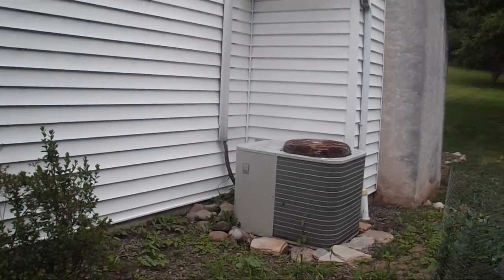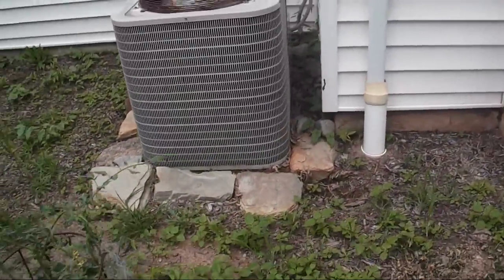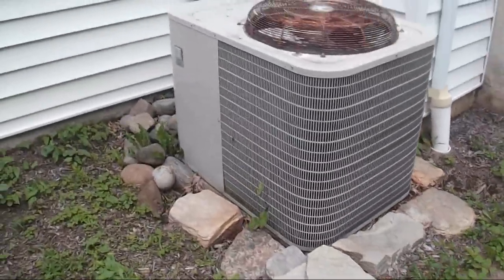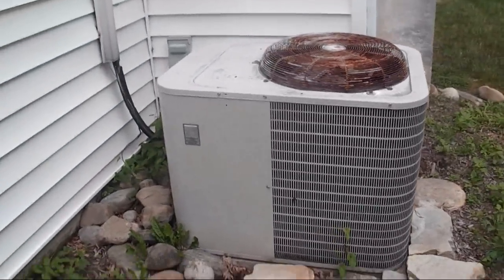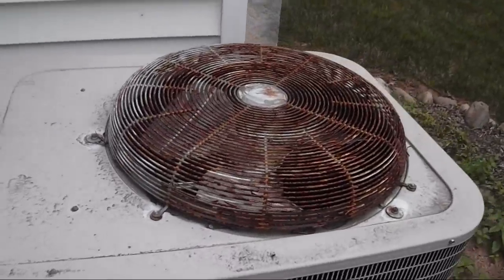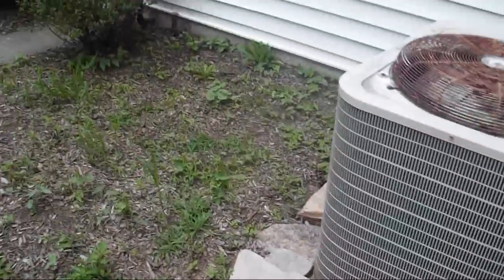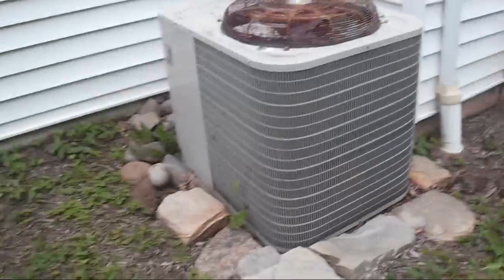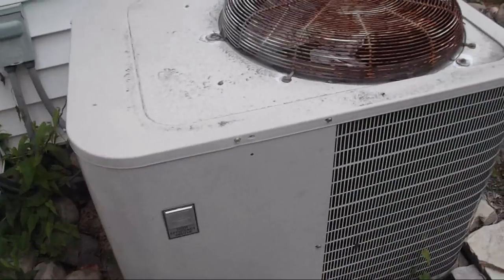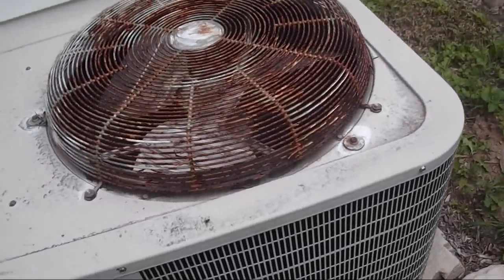This is a really old Bryant central air conditioner that I just got permission to film — I just figured out it was a Bryant not even a minute ago. This air conditioner is located at a house in Frito's neighborhood and I have been walking by it for a couple years now but haven't until now been able to get really close to it. I happened to be driving by on my way to Frito's house, the owner was outside, I talked to him, he said yeah you can make a video of it. So I'm finally getting to see what model this air conditioner is. It's a Bryant — based on the design, the style of the fan grill and the cabinet, it is probably early 80s.